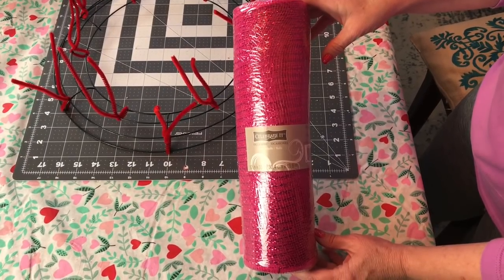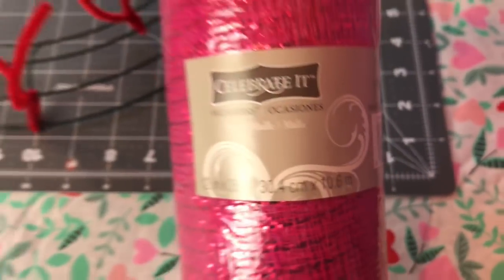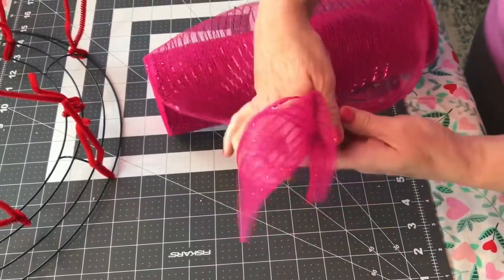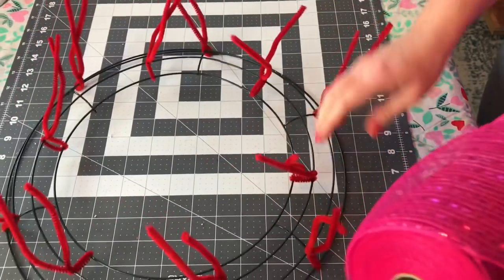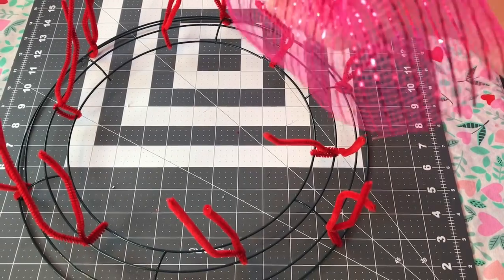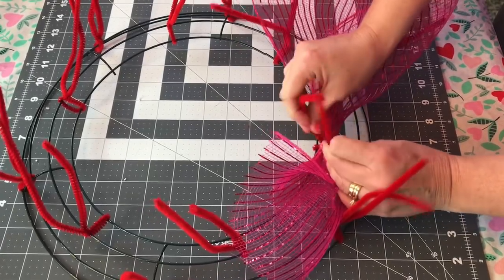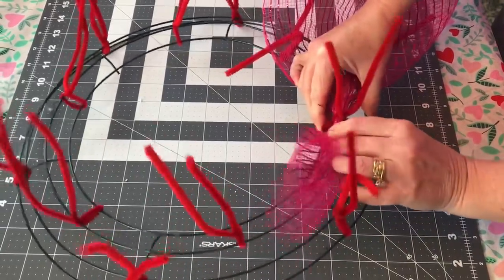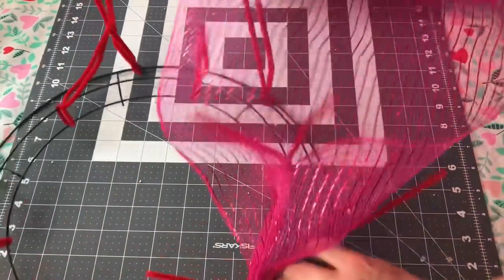You will need some 10 or 12-inch deco mesh for this wreath, and I am using the 12-inch, and I purchased mine at Michael's. Take your deco mesh, gather it in your hand, and I start on the inner circle, but you can start on the outer circle if you prefer. So I'm going to my first pipe cleaner, and I'm going to place the deco mesh in the pipe cleaner, push it down to the metal frame, and give the pipe cleaner a few twists. For the first one, I'm going to push the deco mesh to the back side of the wreath. I'll go back later on and secure it with a pipe cleaner.